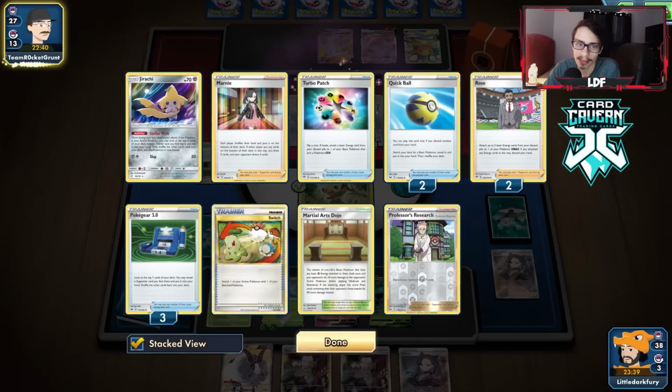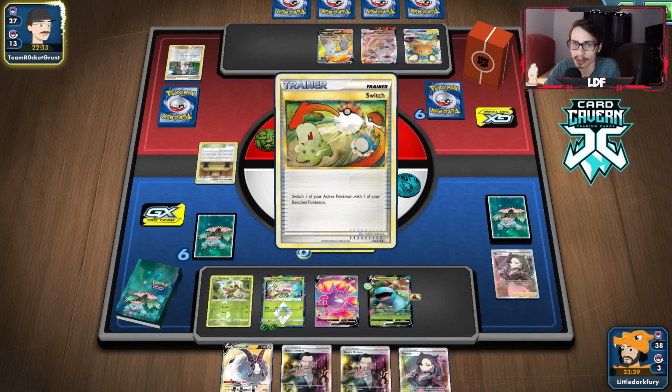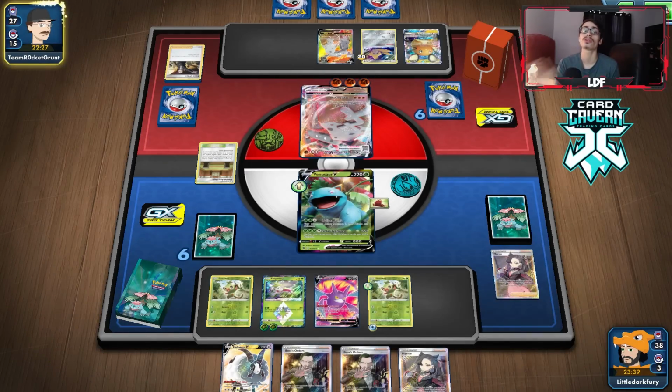Ooh, that's not good. They got a boss. But they can't knock out... Okay, we have a cape on. They can't knock me out. Yeah, there's no way they can knock out my Venusaur here. Okay, another switch gets burned. They might knock out my Shaymin with that boss. Let's see what they bring in. Yeah, oh no, the Venusaur.